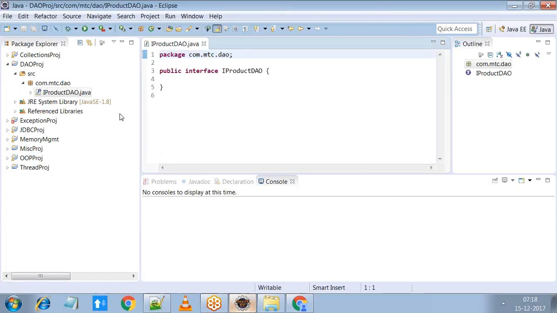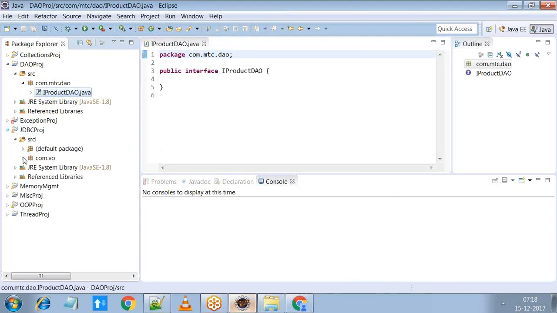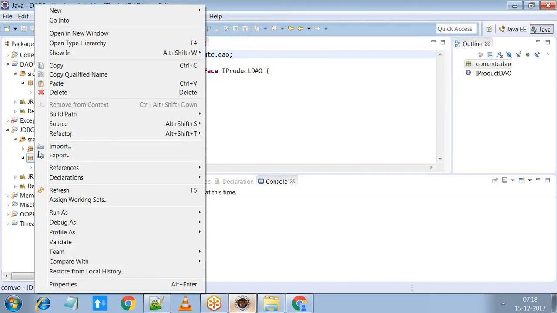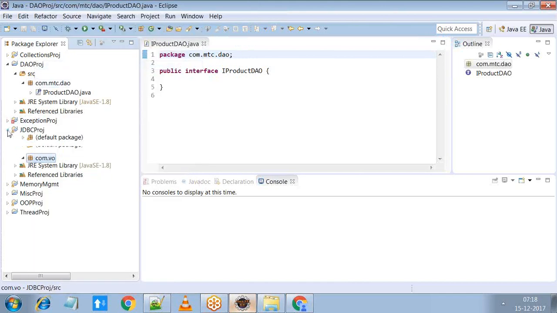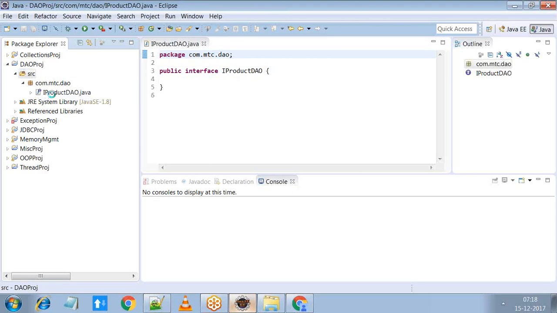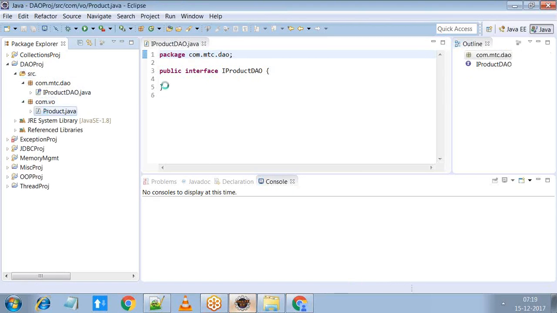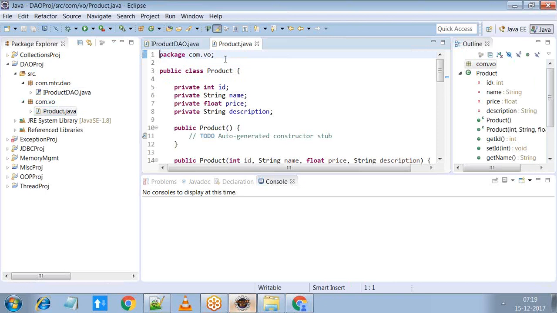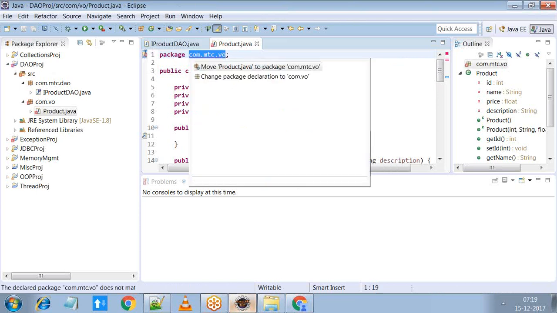Before I define any methods in the interface, I would like to copy this product class here. We have a product class, right? Let me just copy that product class here, because we'll be working with the product table, and the records which are in the table we'll be transforming into product objects here. I just would like to follow this packaging structure.